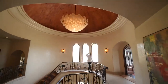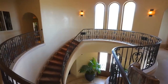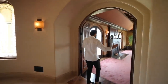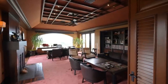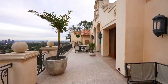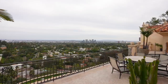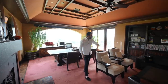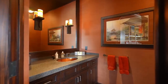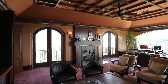Up on the second floor, the dome ceiling with its chandelier is a real statement piece. The curved staircase and stained glass windows set the tone. The office features double doors opening to incredible views, with sliding glass doors leading to a beautiful balcony shared by a couple of the bedrooms. Inside the office: a seating area, fireplace, built-ins, massive TV, a half bathroom, and two curved French doors facing the courtyard for extra natural light and breeze.